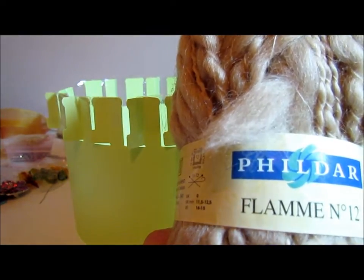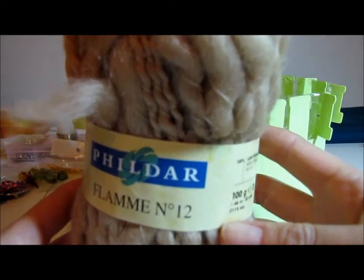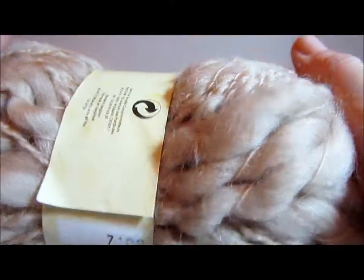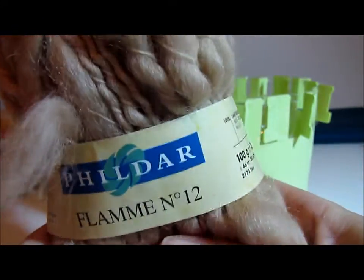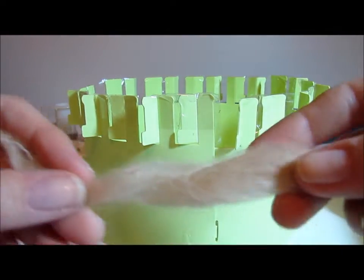But I decided it's getting to be that time of year again where it's getting a little chilly out, so it's time to pull out the spool knitter and do a fun project. And not too long ago, I picked up this really great wool at the second-hand store, actually. I got about 5 skeins of this in a bag for $2. So I thought that was a pretty good steal. And I think this will make a really beautiful cowl, and that seems to be what's trendy right now, so might as well go with the flow.